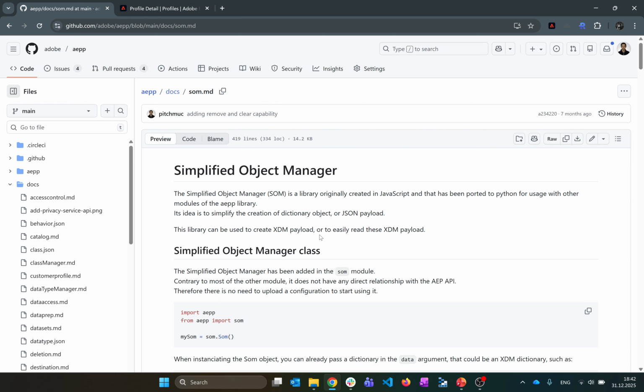The simplified object manager came from a realization on my side that we need a better or easier way for people who do not have the capability to work with deeply nested arrays or objects, and who sometimes have a hard time manipulating those things to send data to and from Adobe Experience Platform. Most of the data stored in Adobe Experience Platform are object-oriented elements.